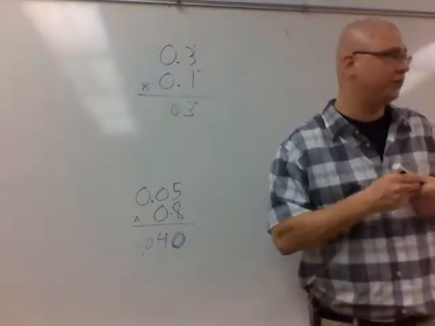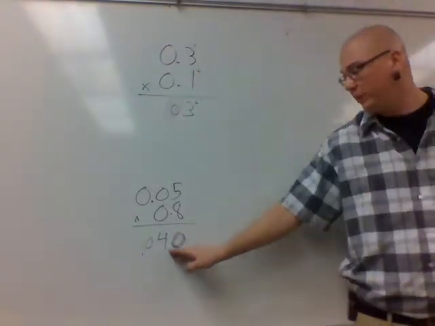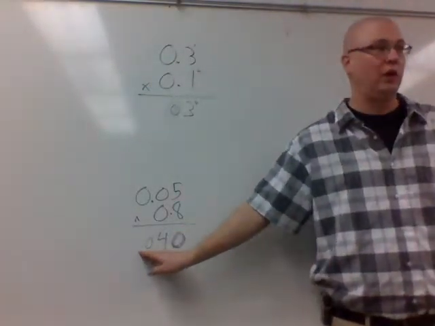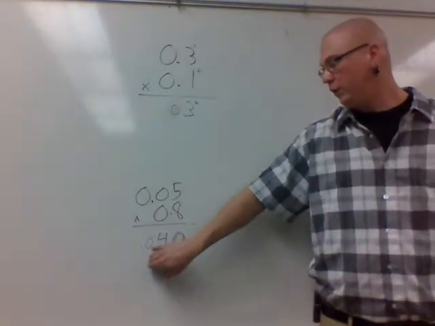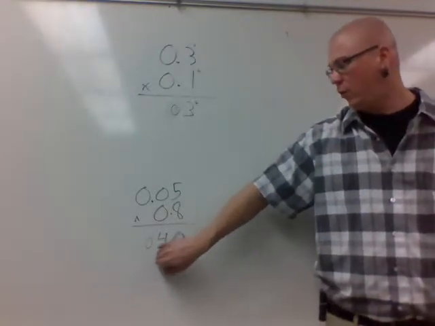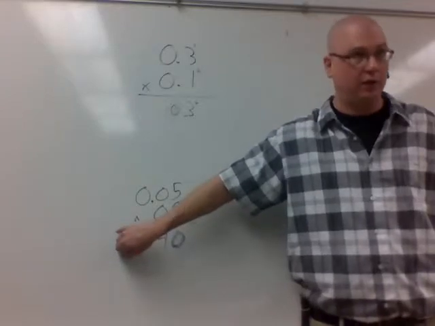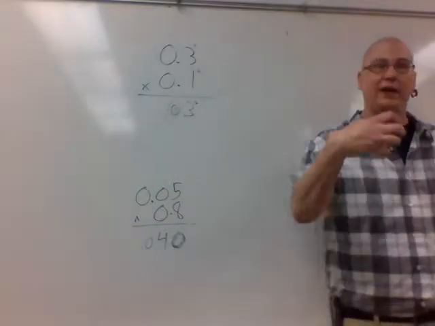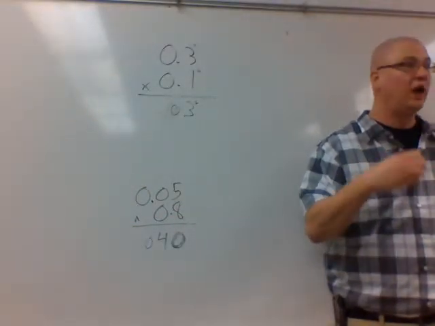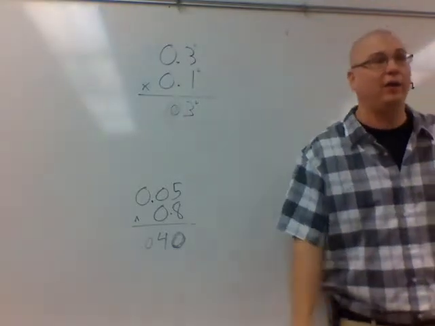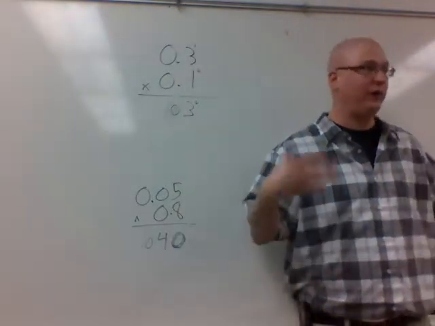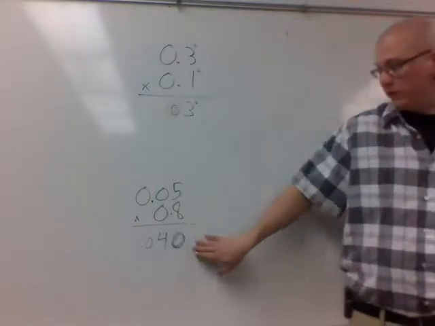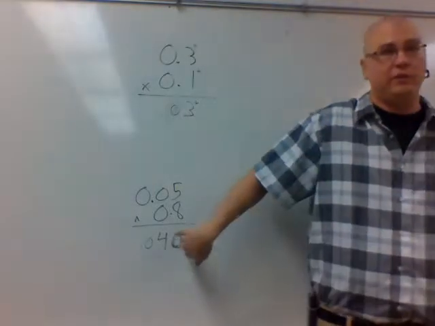This 0 here is like training wheels. We need it to be able to count our place value moves. Without this 0, we go 1, 2, 3. But without it, we start here, we go 1, 2, 3. We need that 40, that ending placeholder 0. Just like you need training wheels when you start riding a bike, right? It holds you up and keeps you in place. This 0 holds us up and it keeps us in place, right?